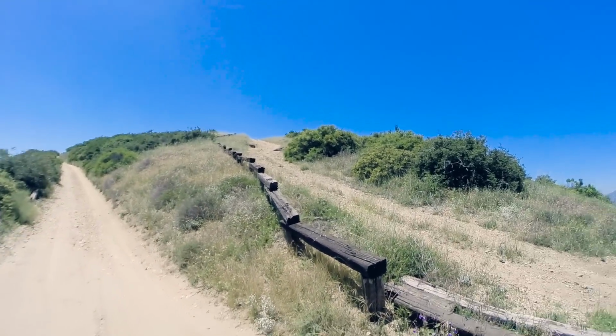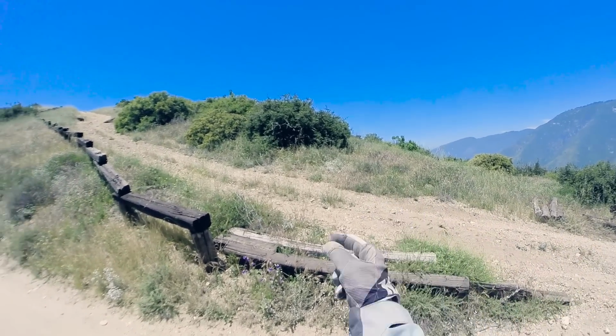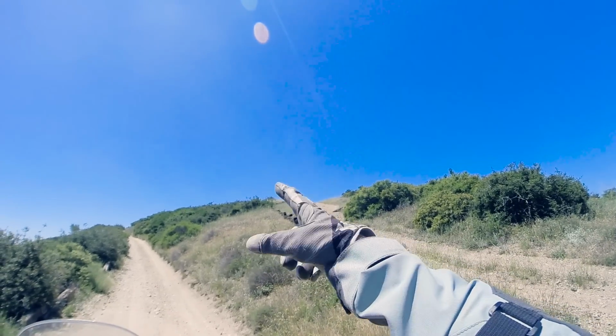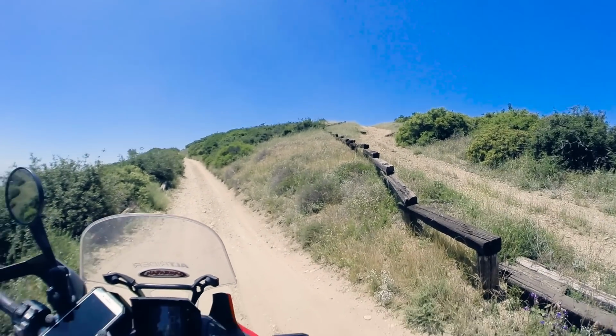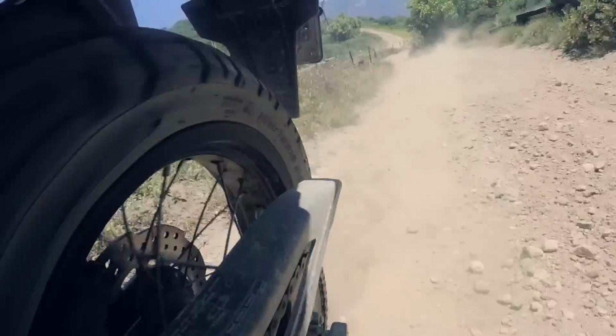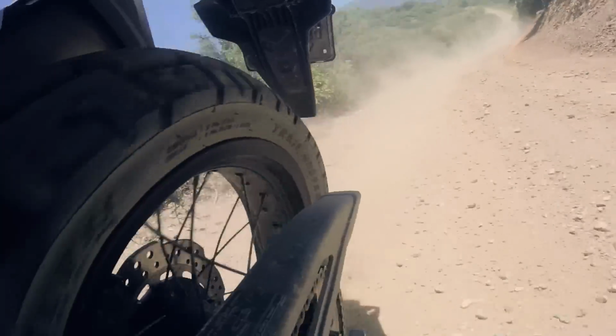All right, guys, time to do a little bit of downhill and uphill climbing. This is going to be the road that we're going to be traversing up. You can see there's some really large ruts. There's some soft soil. There's a lot of big rocks in there. And then up where those railroad ties are at, kind of crossing, there's lots of elevation changes up and down. Should be interesting. Let's go give it a shot. All right, here we go for the uphill climb. It's really loose and rocky up there.